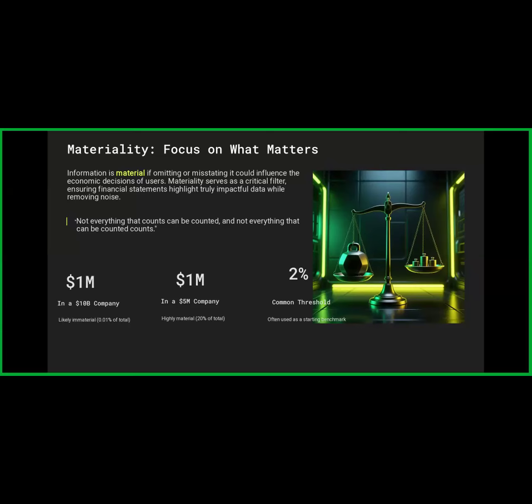For example, let's take two examples. If I invest 1 million in a 10 billion company, then I only invest 0.01% of the total amount. So I don't have that much influence in the management, and it is not a very huge amount for that organization because its valuation is already 10 billion. But if I invest 1 million in a 5 million company, then I will have 20% of the total stock. That means I am an influential investor, and I can affect the decisions of the organization. So such information must be clearly stated.